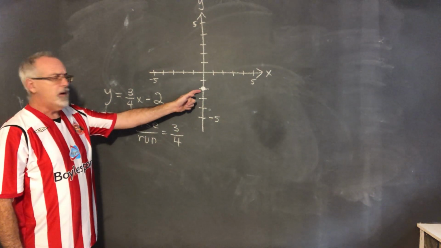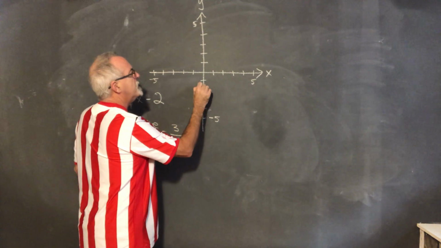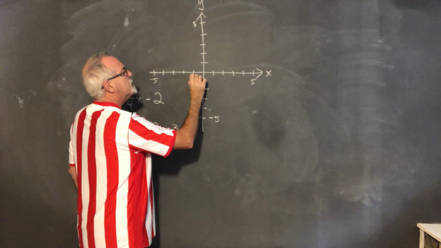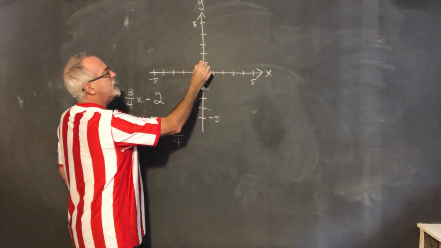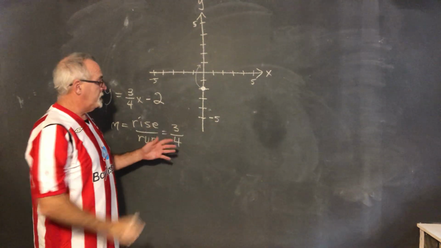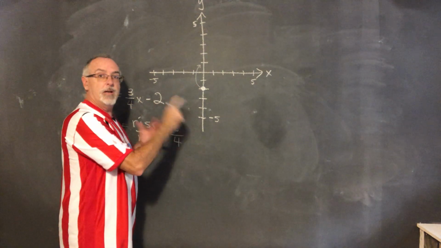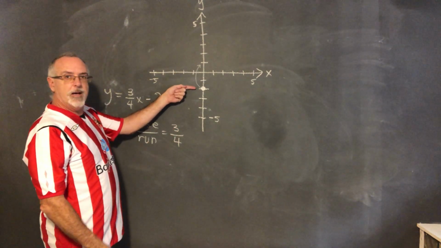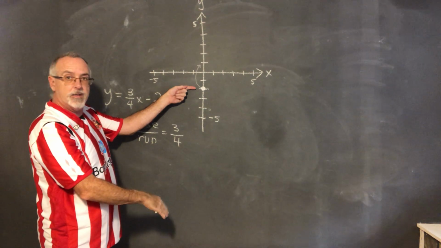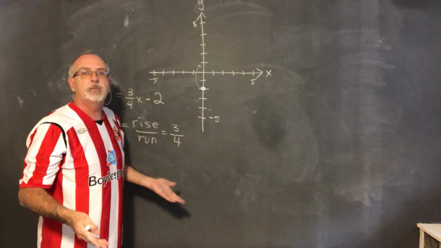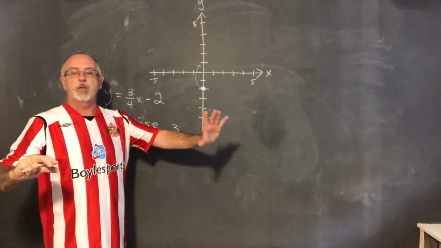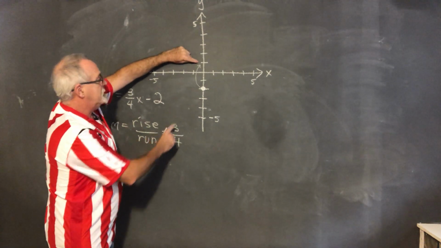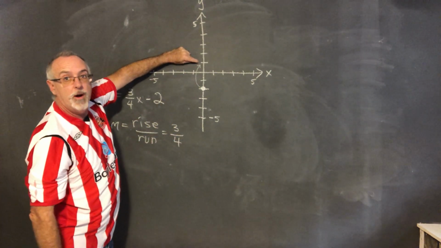So I'm going to start from this point, and I'm going to rise by 3, which means I'm going up by 1, 2, 3. I'll show a little arrow, I don't want to make it too dark. I'm getting up to here, and I don't want to draw a point, because I've done the rise, I haven't done the run yet. So I'm not ready to put down a point yet. But I am rising by 3. We can see that this is at the height of -2 along the y-axis. So rising by 3 from -2 is the same as saying -2 plus 3 if you're just working with the numbers. And -2 plus 3 is equal to +1, so it makes perfect sense that my rise of 3 from -2 brings me up to y equals 1.